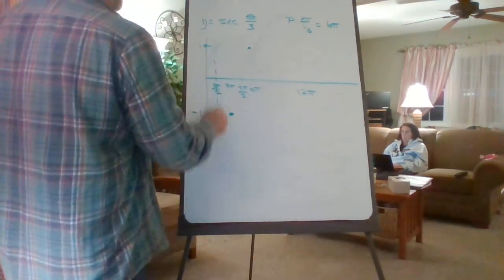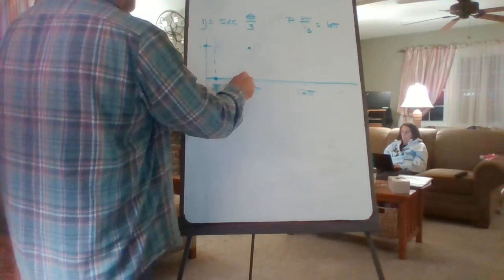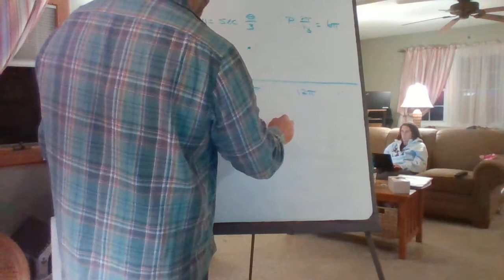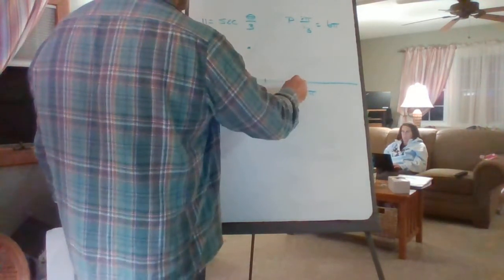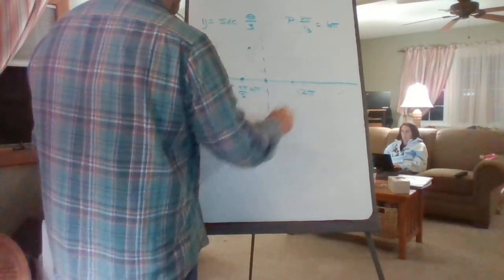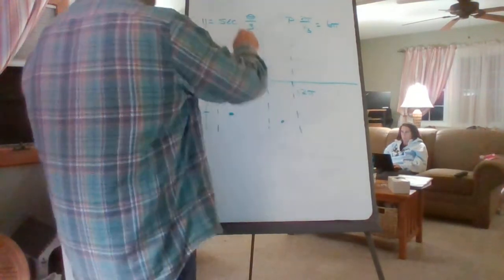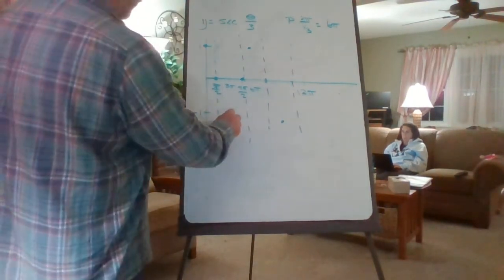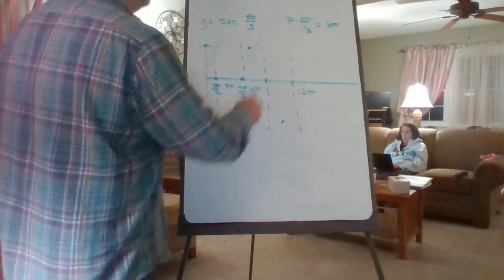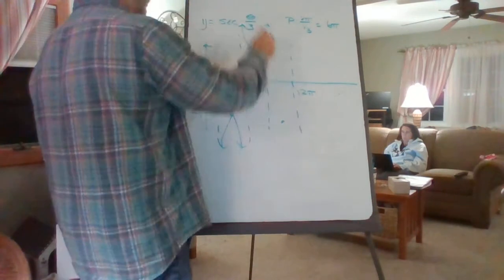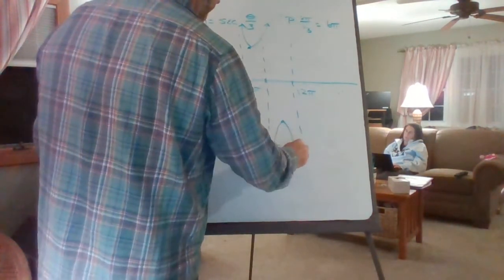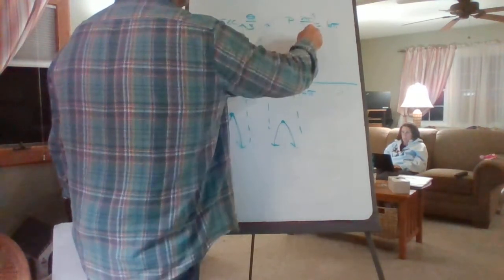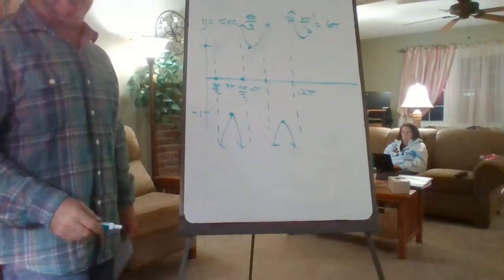Zeros give us our asymptotes at the quarter points. All right, you don't have to label these, but sketch it out. Halfway is that. Draw in your asymptotes there. Draw in your asymptote there. All right, each minimum is a parabola going down. Each maximum is a parabola going up. You got the gist of your graph.